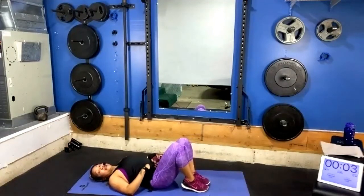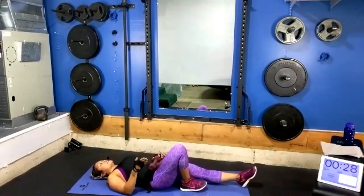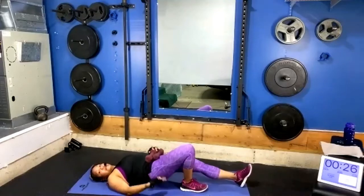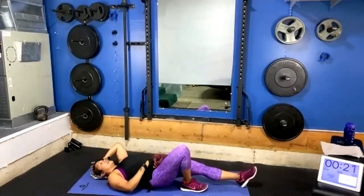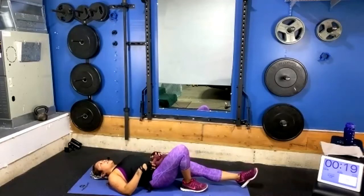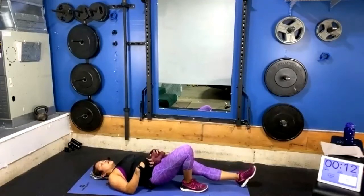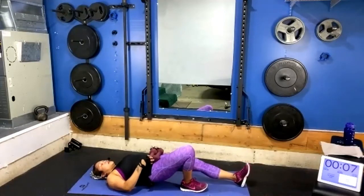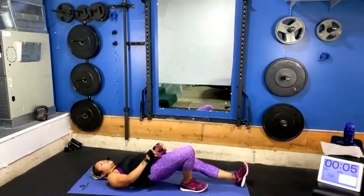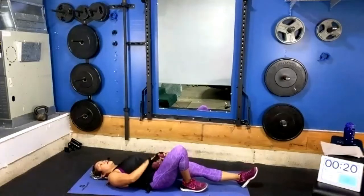3, 2, 1. Switch out the legs. Right leg straight. And begin. Press into the left foot now. Pick the hips up and away from your mat. You've got it. Again, engage your shoulder blades into the mat. Come on. Keep lifting, keep pressing those hips up high. 3, 2, 1. Good job.